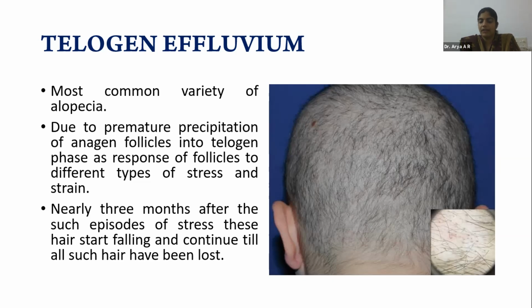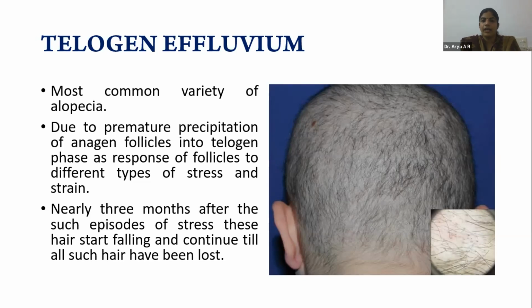When we meet with an acute infectious condition, for example patients who had COVID-19, some of them will come to our clinic and complain about hair fall after COVID. Why it happens is that because of this stress and strain after the infection, the hair follicles die off and fall, and this episode will continue for nearly 3 to 6 months. Once all such hair is lost and the stress has subsided, the normal hair growth will begin.